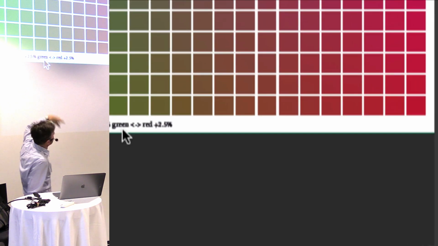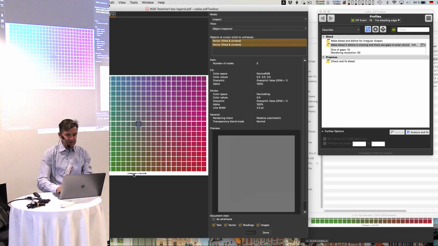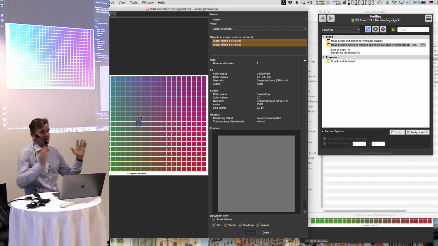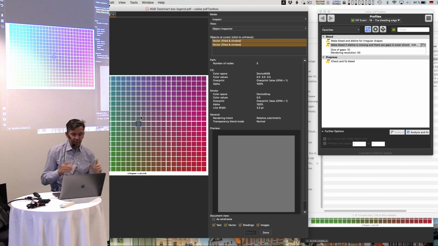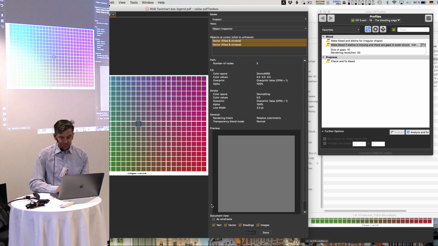You can't read that anyway, but it doesn't matter. It goes in 2.5% steps towards red, then to green, and here is the blue axis, right? So we just go away from the pure gray to color.